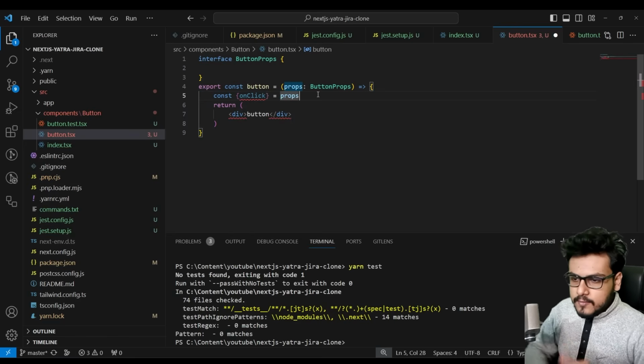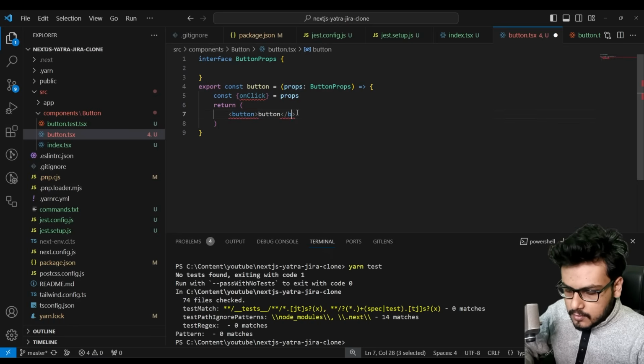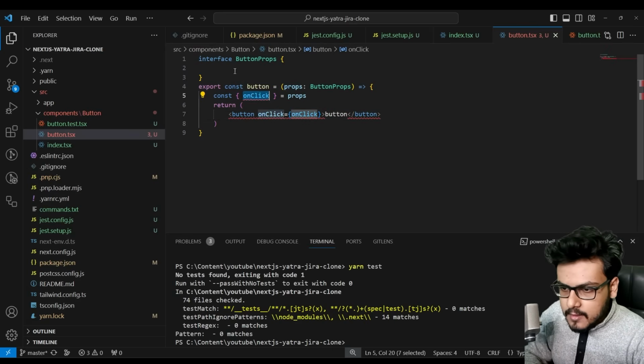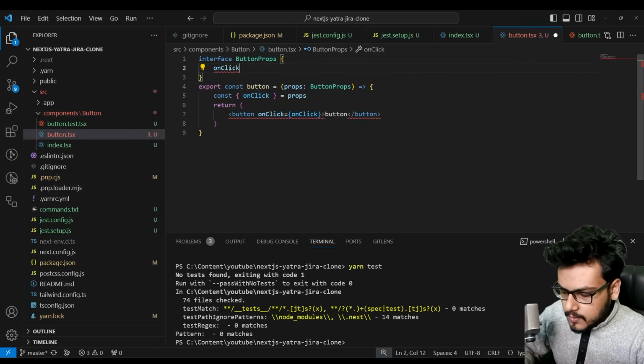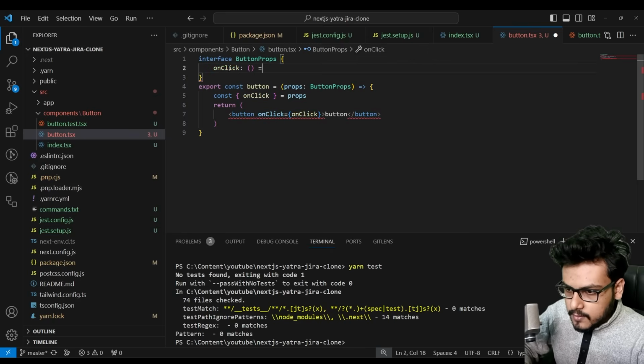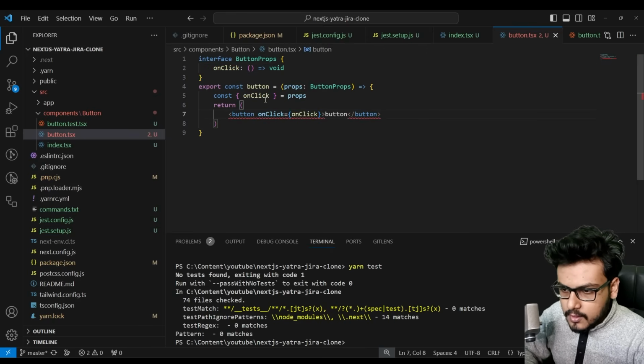Let us first add a button, and I pass the onClick to this button. We want to pass onClick to this prop, and this is going to be a function. So we have this basic button.